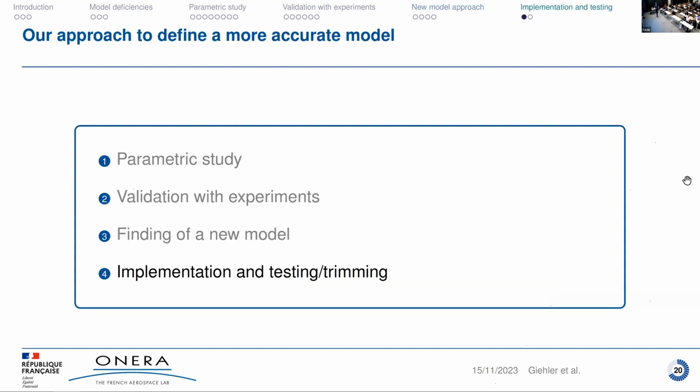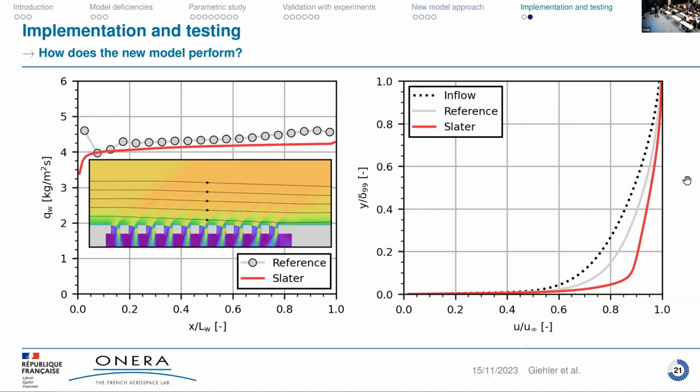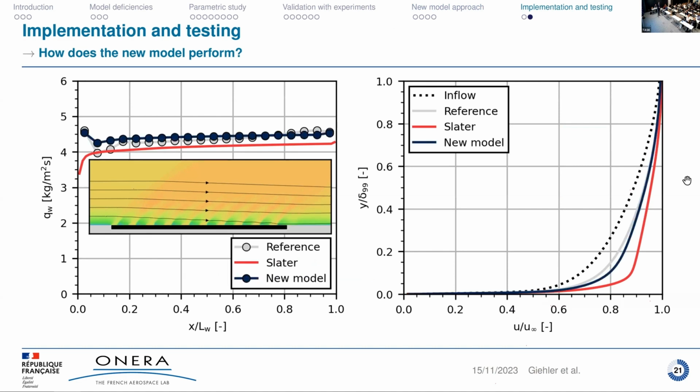And now we come to the implementation. As a reminder, this was the benchmark: the reference simulation and the model of Slater. I would like to be very close to the gray one and better than the red one. And this is the new model applied. You see it fits quite well.